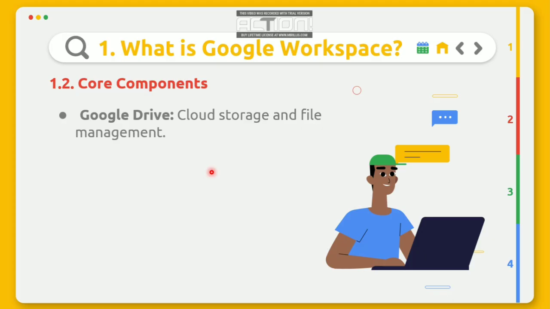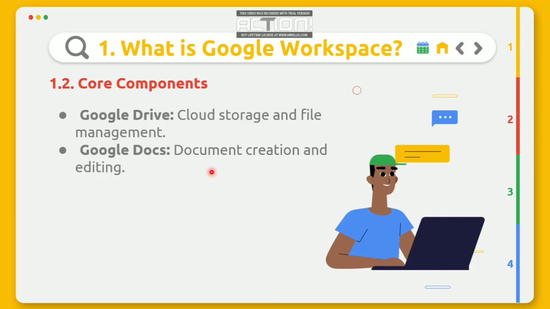The second component is Google Docs. Google Docs is like the equivalent of Microsoft Word. It's used for document creation and editing and formatting options, etc. It has not all the advanced features of Microsoft Word, but it has the important feature of cloud accessibility and real-time collaboration. I will show you how to use Google Docs later, and we will go through all the four main components of the Google Workspace.